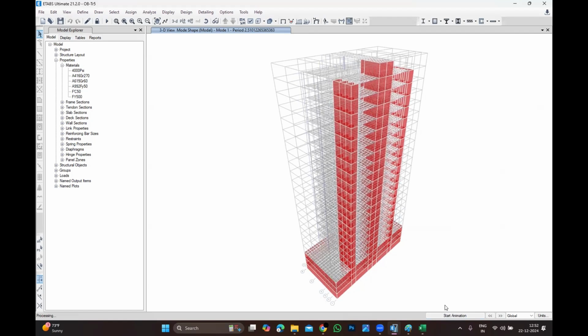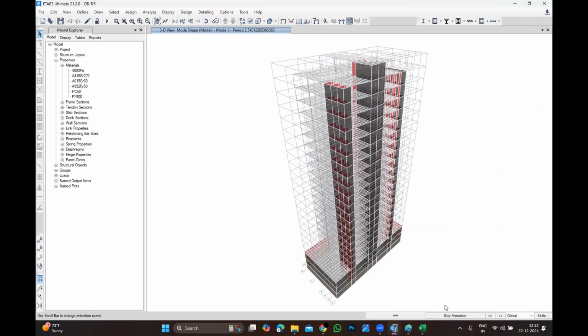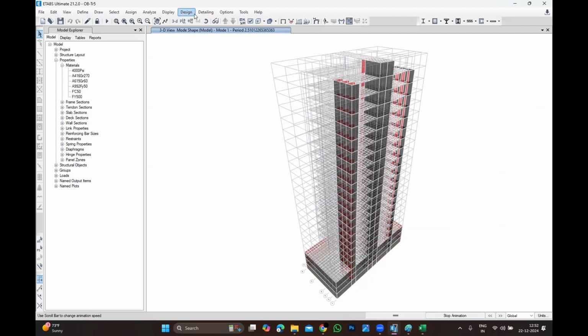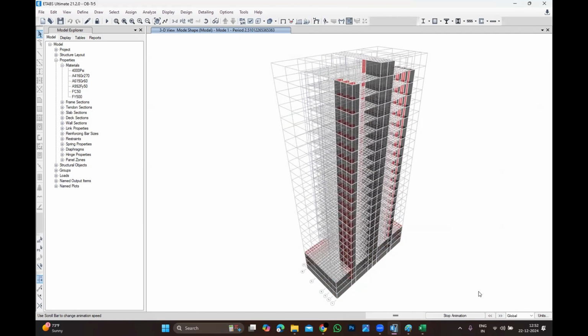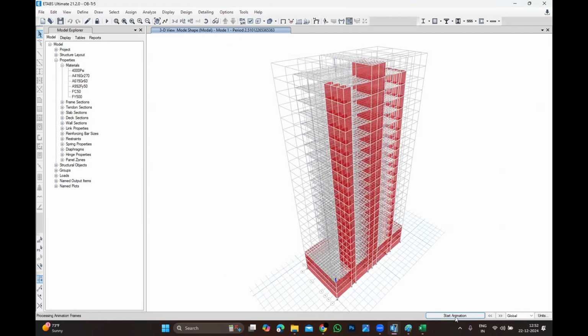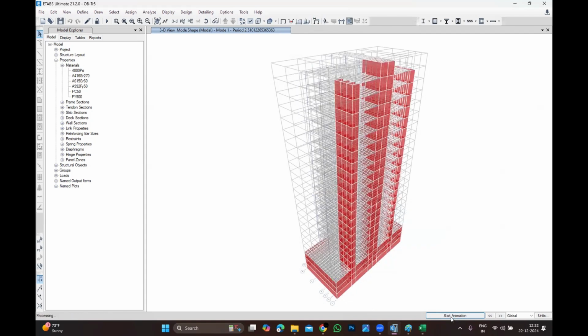This is X direction, the one which is going in X direction. The first mode is X direction. And if you go to second mode, change it to second mode. And this is called Y direction.